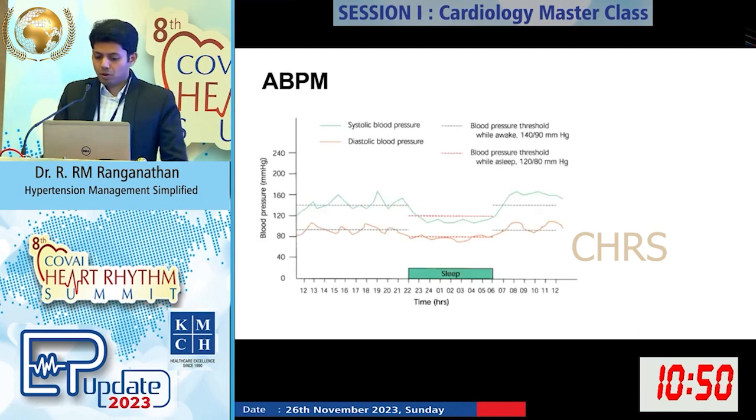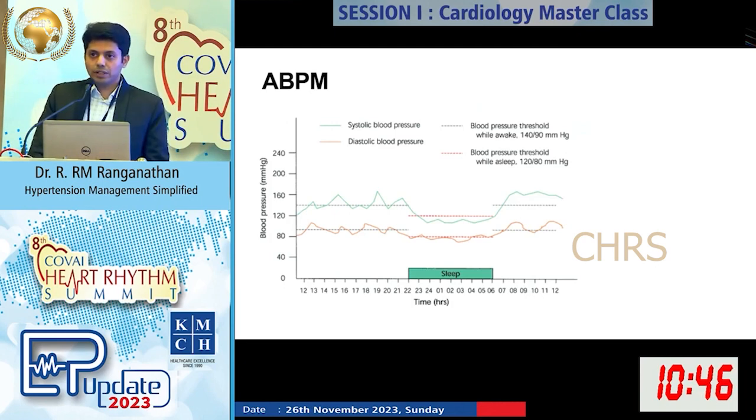This is a report of an ambulatory blood pressure monitor. What we do in this ambulatory BP monitoring is, it's a device that is similar to the automated device. There is a cuff that is tied to the arm and then there is a smaller device that is tied to the waist. The patient comes to the clinic, we put in the ambulatory BP monitor. The patient is made to stay in the hospital for at least 20 to 30 minutes and we program the device in such a way that we record blood pressure every 20 minutes throughout the day and night. That is the recent recommendation. And then the patient comes back the next day to the clinic to hand over the device.